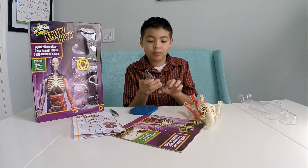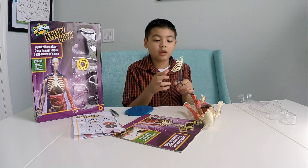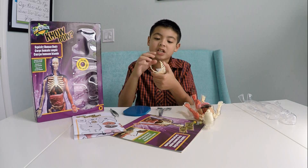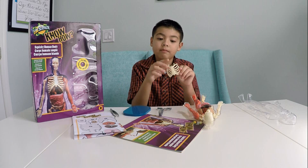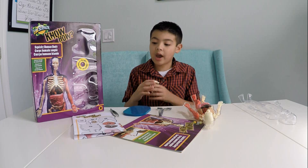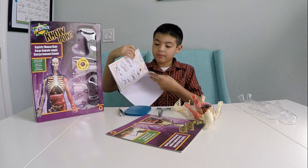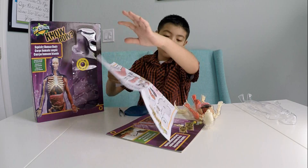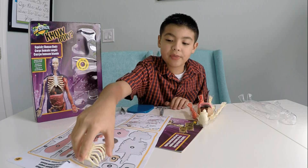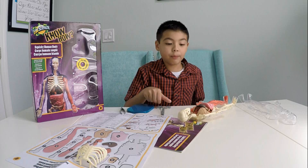Instead of using my hands, I'm going to use my full-fips to take them off. You may wonder that it's supposed to be this way, but actually when you eat food, it goes all the way down. Let's put this eye model aside and open up our organizer — it's laid out flat, and you can put all the bones we take out right on our organizer. Let's take out some body parts.